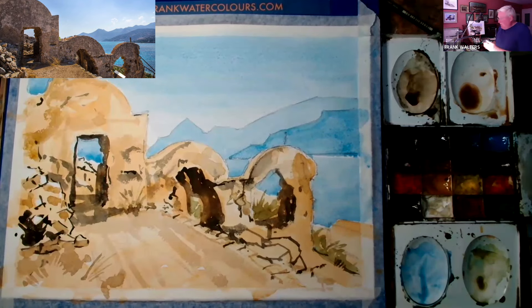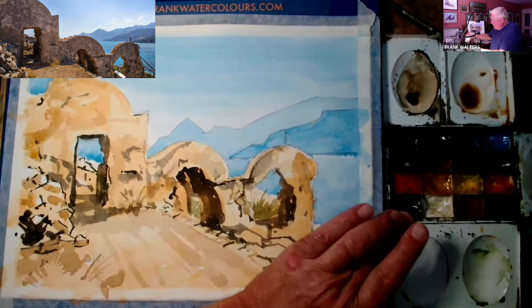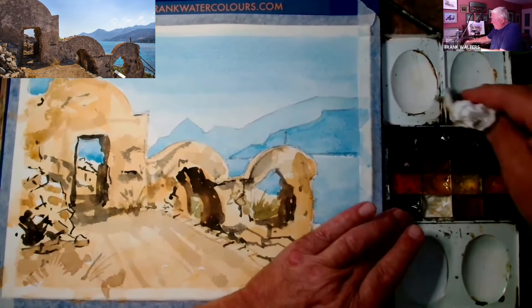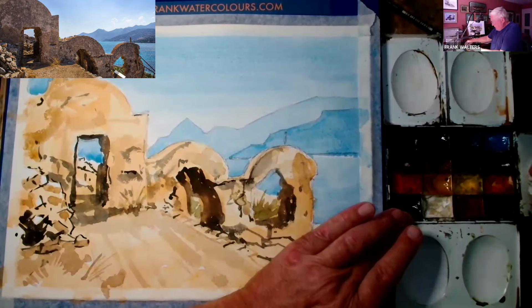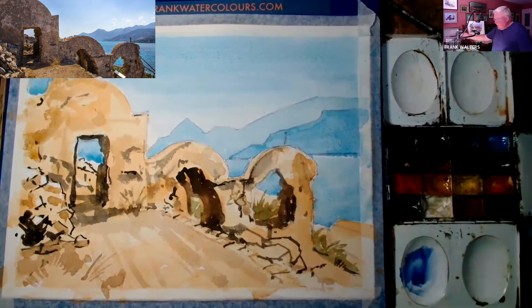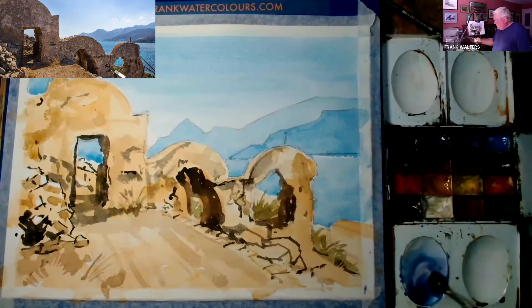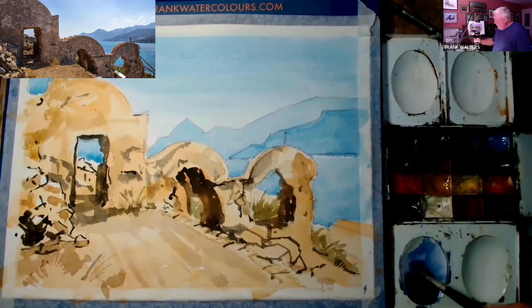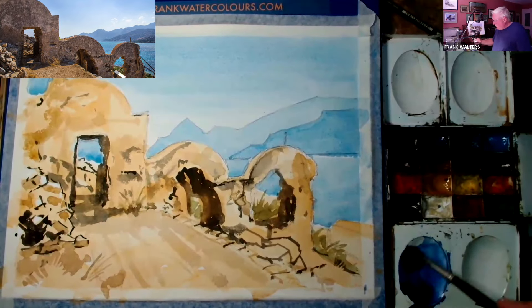I'll just do my shadow wash now — this is the very last thing. You still with me? Good. Two minutes. Just the shadow wash. I'm just showing you the process. I'm not expecting you to paint like me — I'm just showing you what can be done and how to think about it, and just remember the order of things. French ultramarine — because we used a load of cerulean, so I don't want to use cerulean. I want French ultramarine. More water. A little bit of alizarin. More water, more blue. People don't mix enough, and then they run out.